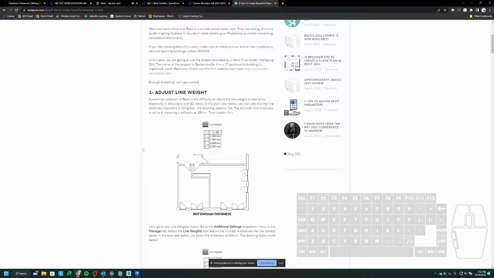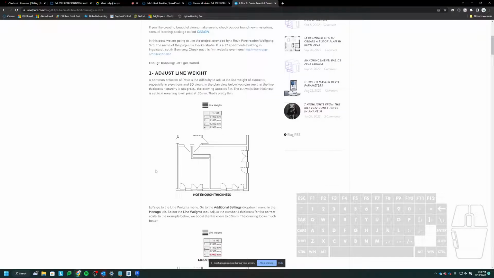So that's the first thing we're going to have to worry about. Revit, by default, gives us some options for controlling line hierarchy, but usually the settings they give you out of the box for default line weights aren't very adequate, and a lot of people just seem to hate the way that they show up.